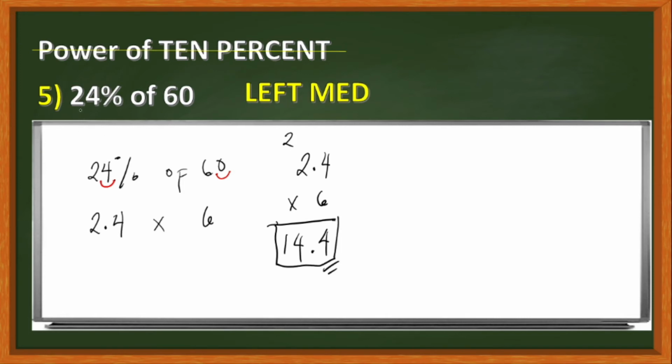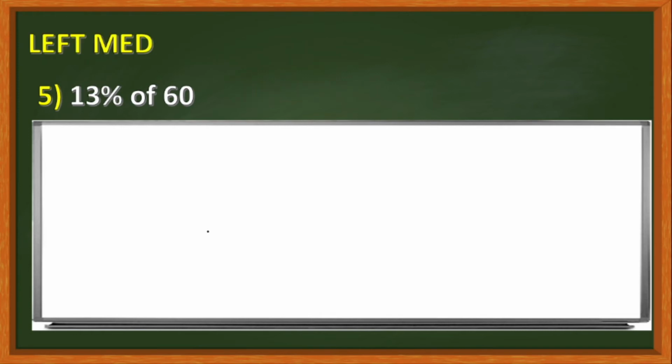So basically, this would be the process on how to get the answer if the method is not approachable in power of 10%, like this one. We cannot break down 4% into a 5%. So using the left method approach, we can now solve this problem. So let's try another example.